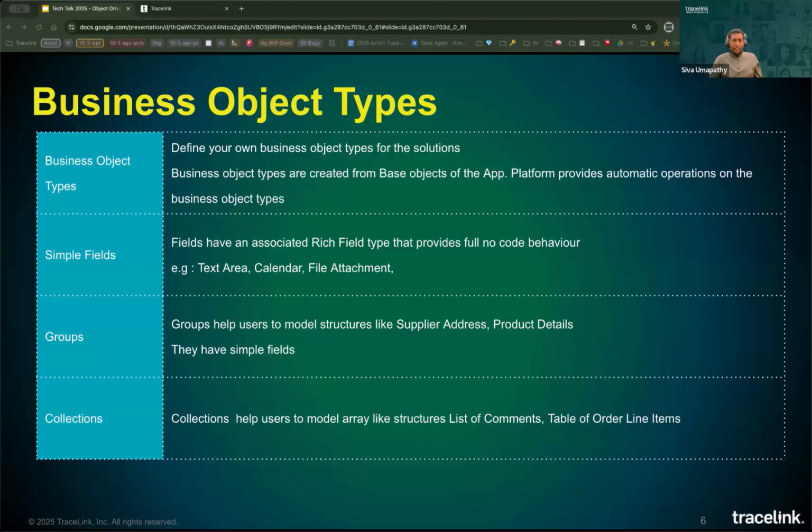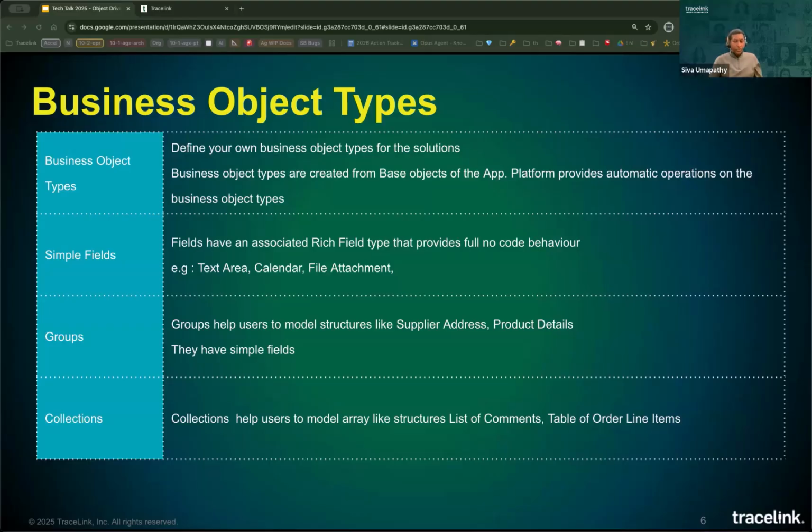Now, to these business objects, you can add something called a simple field. A simple field is like any other column. This provides behaviors like a due date, or you may want to add a description. The simple fields are defined by something called a rich field type. We're going to take a closer look, but you can see the rich field types are not just text boxes or number entries. They are much more sophisticated. We have simple ones such as text area, number, and date, but also more advanced ones, such as file attachments and so on. Geo area, for example, we use to mark locations. So those are rich fields.